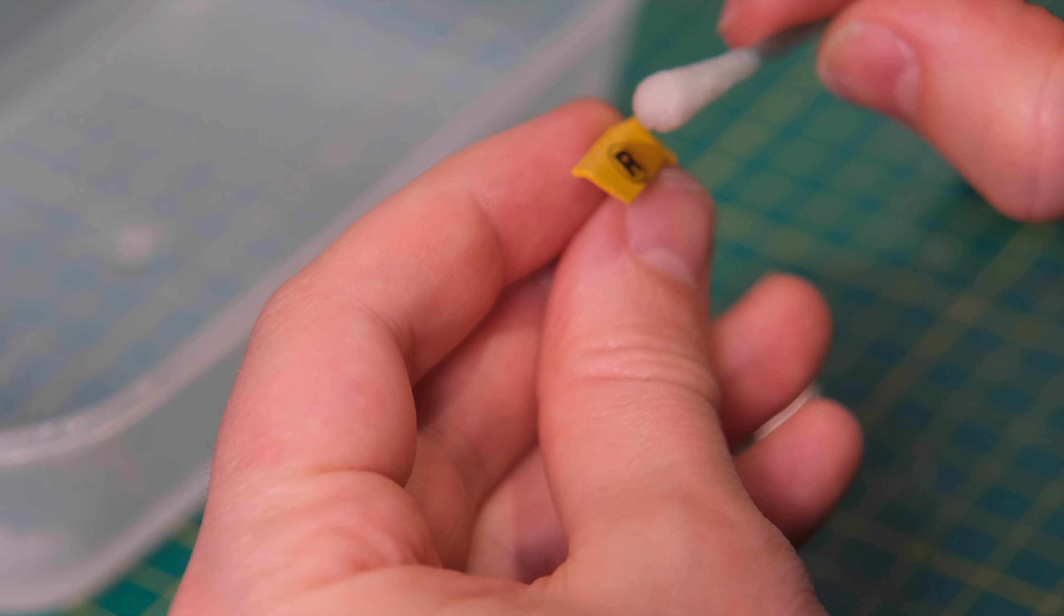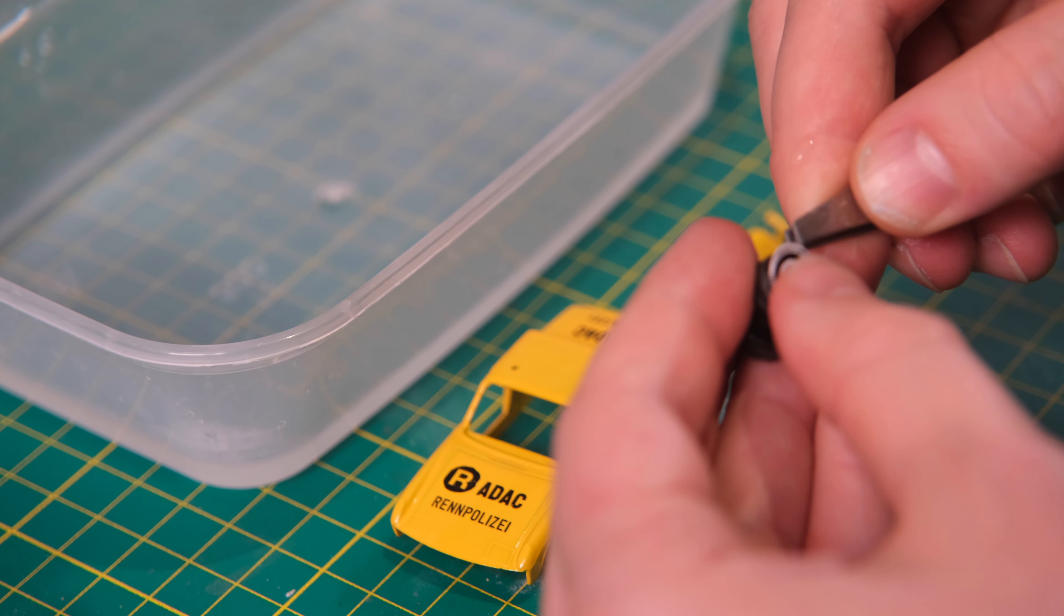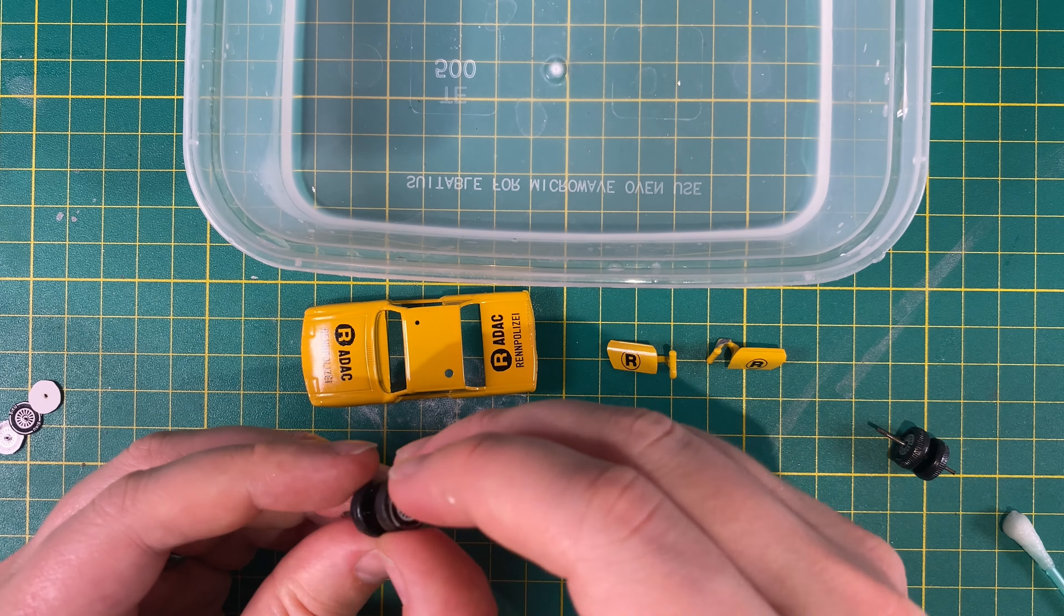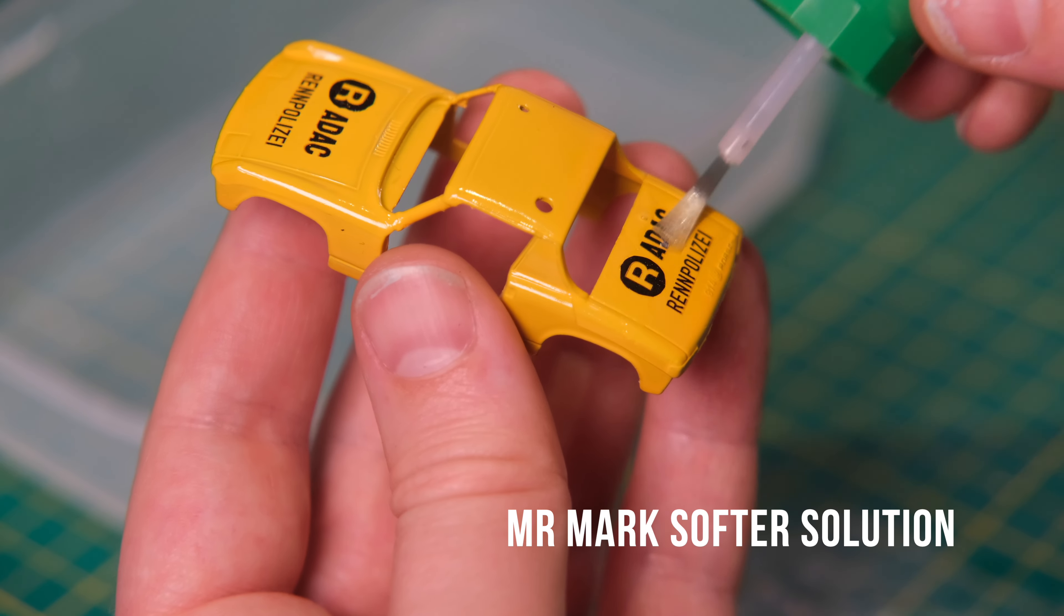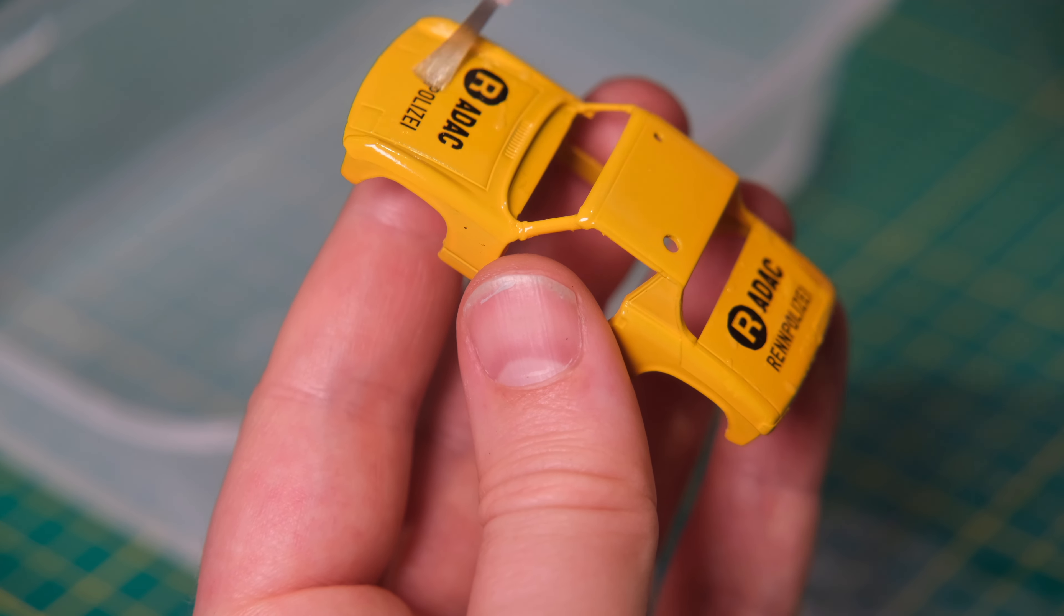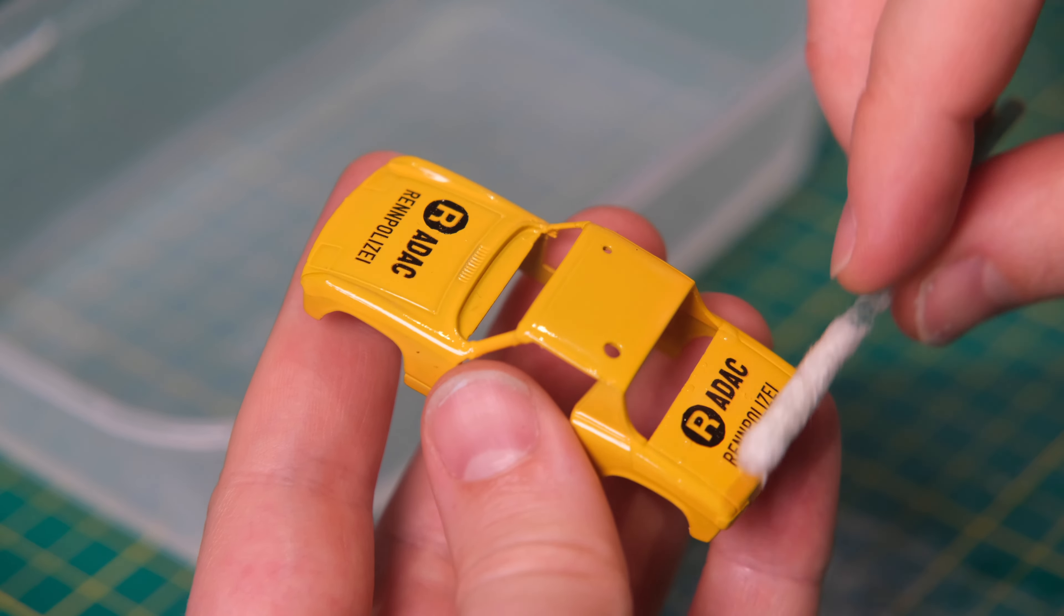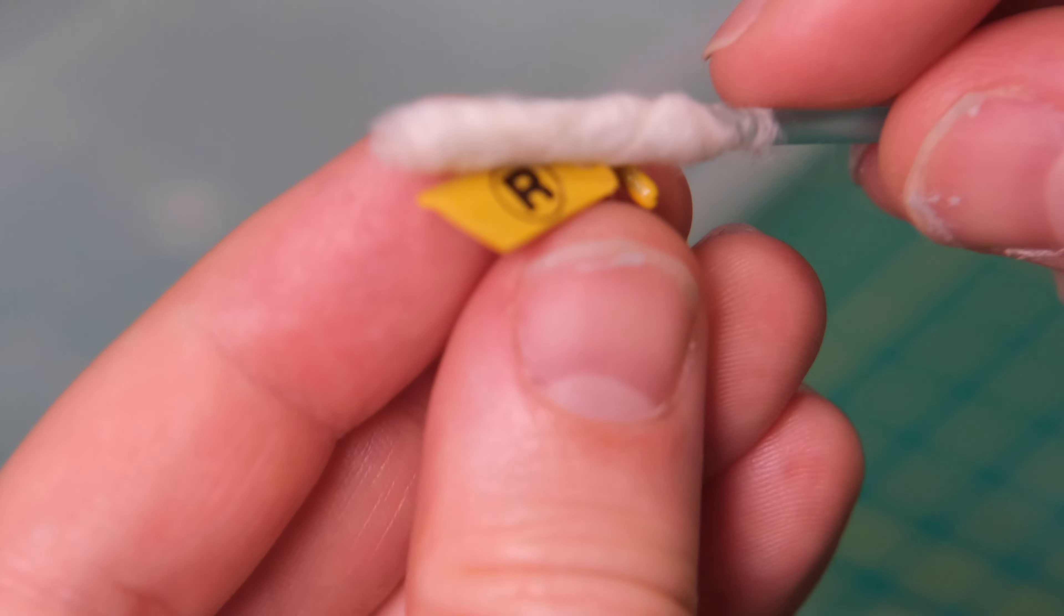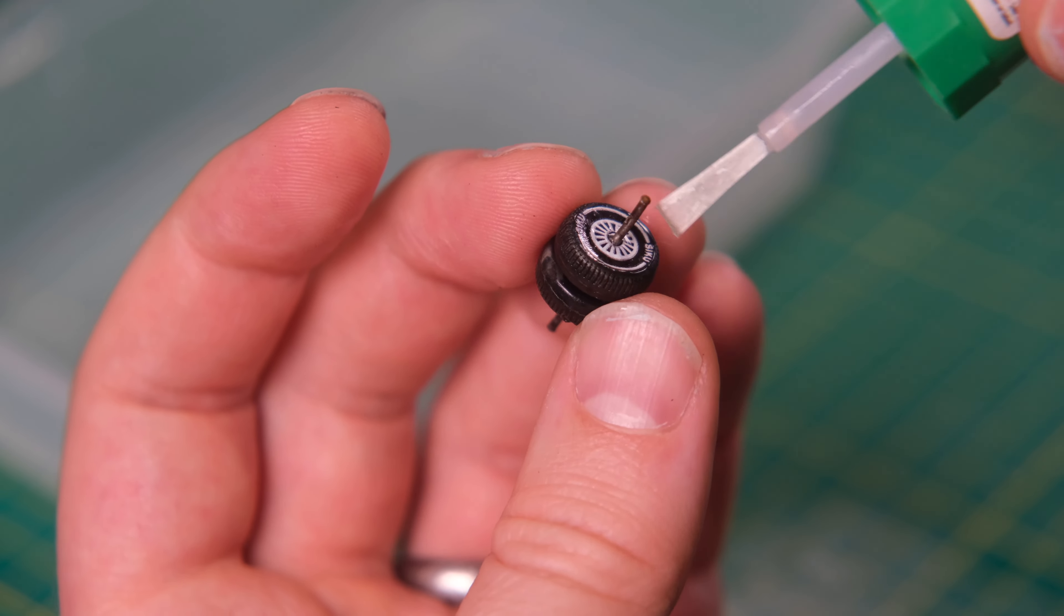The beauty of printing your own decals is that if that scenario happens to you, you can at least reprint a new set at your leisure. I always double up on my decals and print two sets just in case. When your decal is in the right position, you should roll out the excess moisture with the dry end of a cotton bud. Allow some time to pass before using a decal setting solution like Mr. Mark Softer. It's brilliant and really helps them look their best. I've even reproduced the wheel trims, which I borrowed a spare set from my Siku Golf Cabrio build.